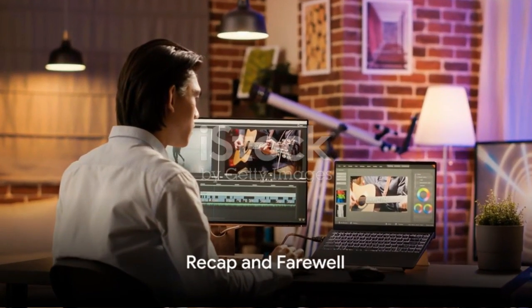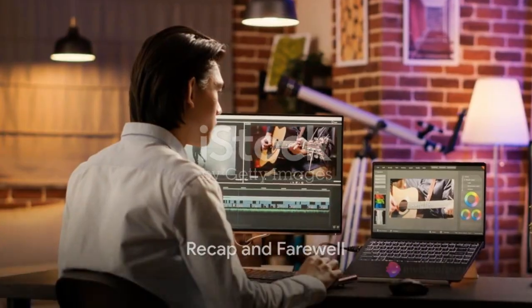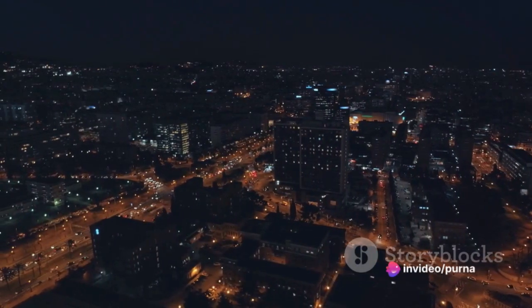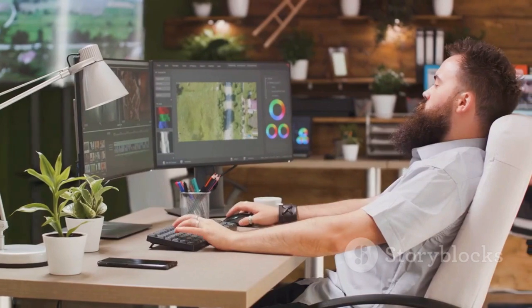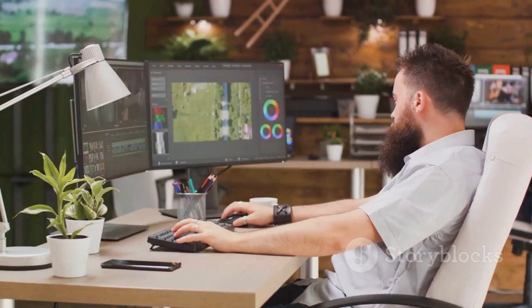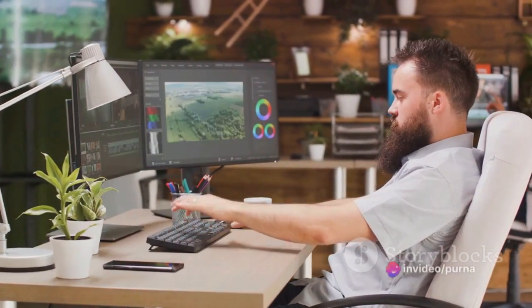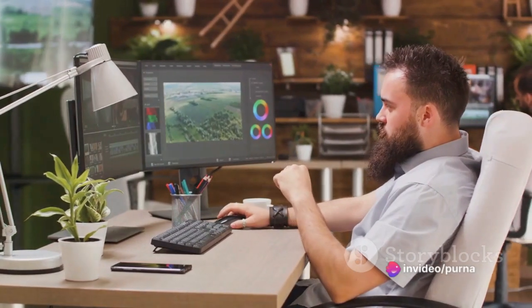Let's take a moment to recap what you've learned today. We kicked off with a comprehensive introduction to Filmora, an all-in-one editing software that has been making waves in the world of video creation. We walked you through the process of downloading and installing Filmora, ensuring you have the right tools at your fingertips to start your editing journey.